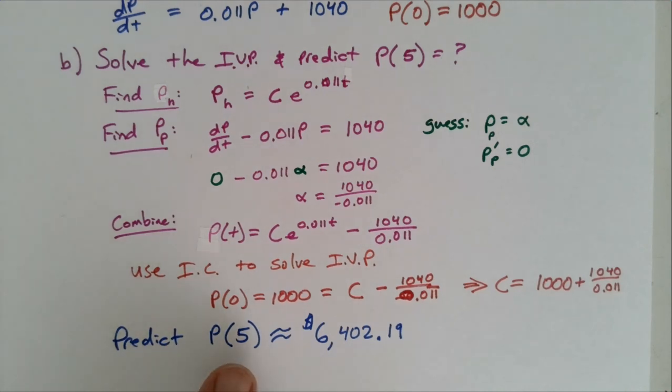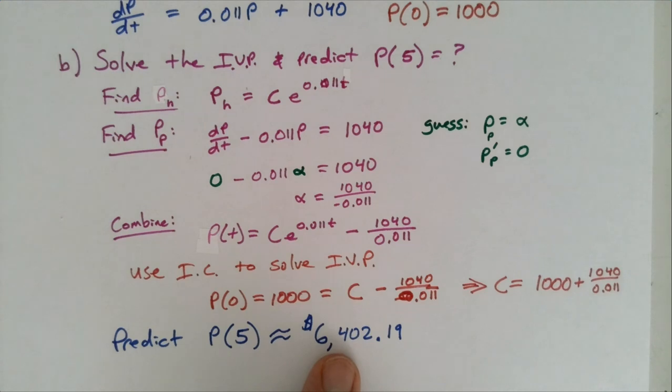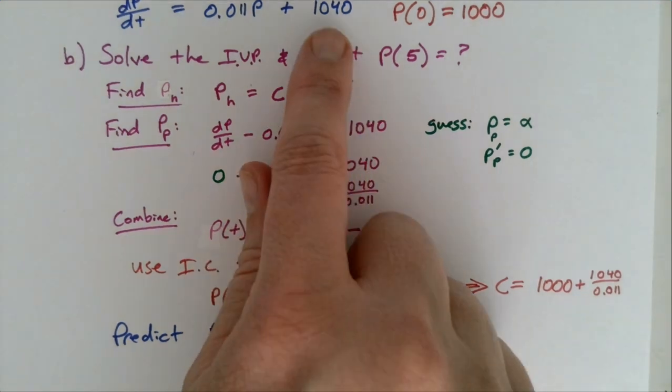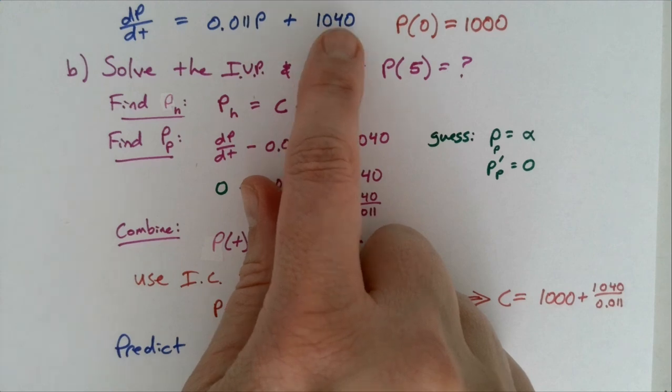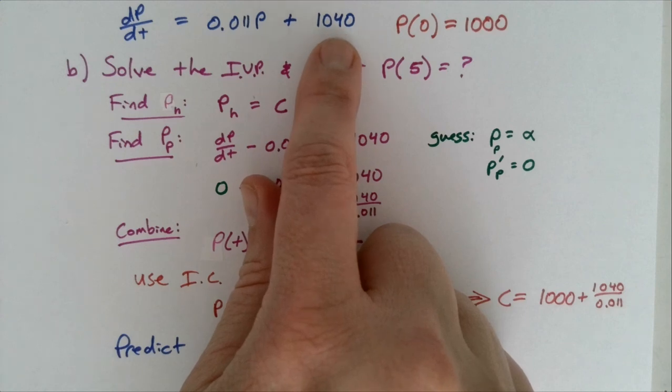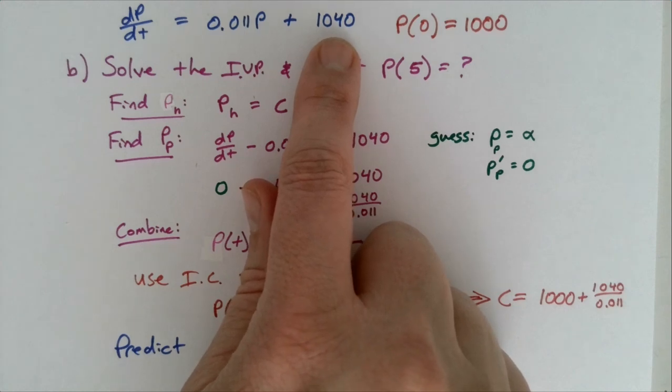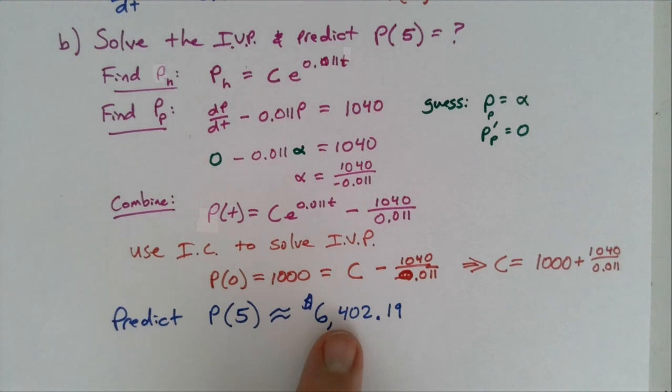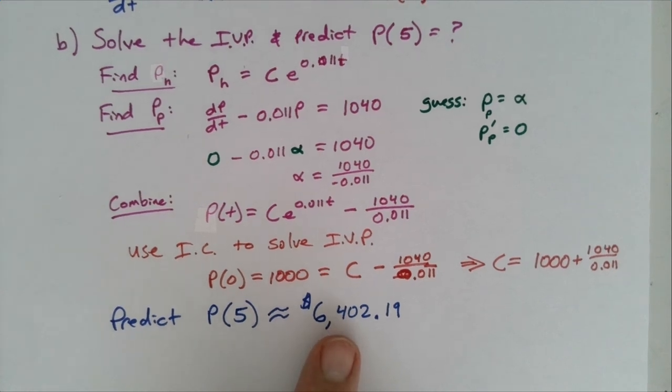Now, we could predict how much is she going to have after 10 years or 20 years, but it's worth noting that after 5 years, that $1,000 is now $6,000. But consider the fact that she's dropping into her account $1,040 every year just in the $20 deposits, right? This is the deposit per the weekly deposits. So every year she's dropping in over $1,000. That means that after 5 years, she's already put in $5,200 in deposits.